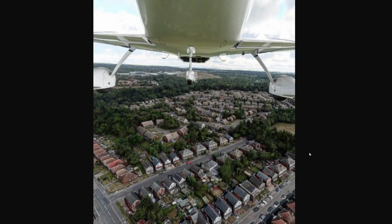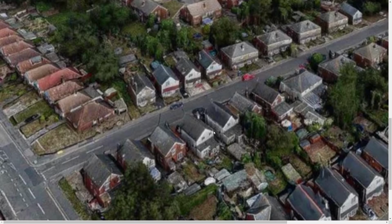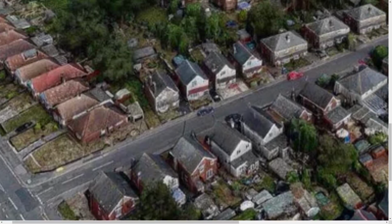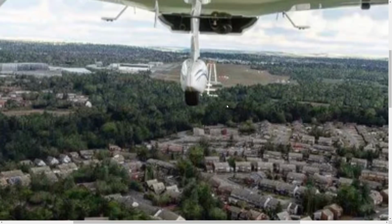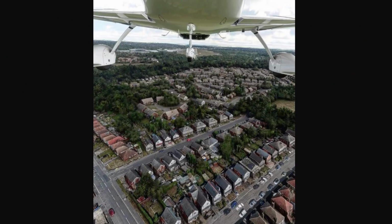This is not a real photo, believe it or not. This is from Microsoft's Flight Simulator. And even though I know that, I'm still in shock. I don't believe it. I guess I can kind of see it. I'm trying to zoom all the way in. The cars look a little weird. Oh yeah, all these houses are identical. I mean, that still doesn't necessarily mean it couldn't be real. Okay, yeah, these computer graphics are kind of getting out of control right now. This is how you get people to start questioning if we're actually living in the Matrix.